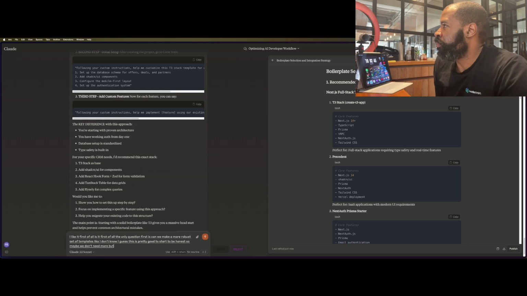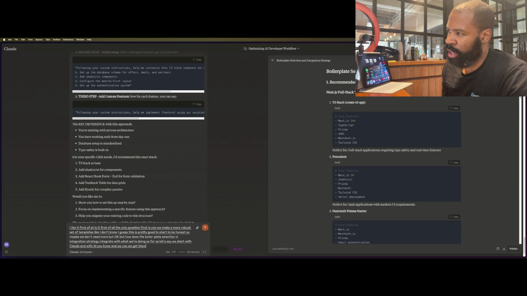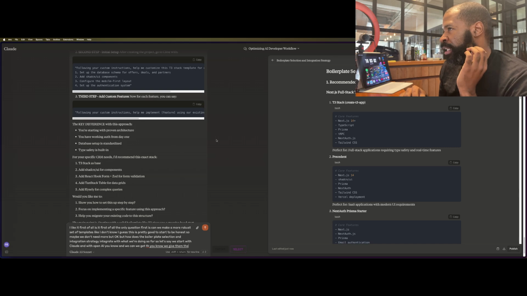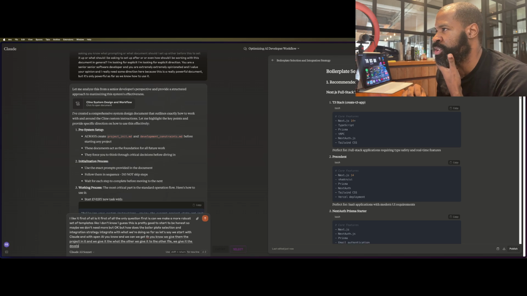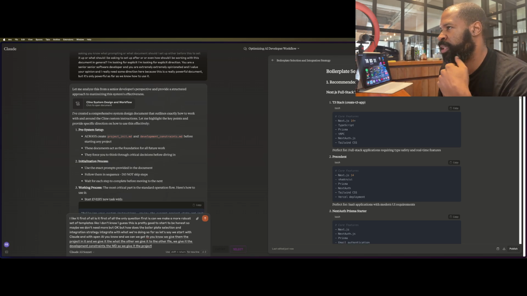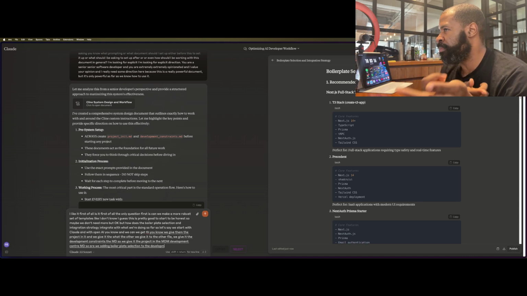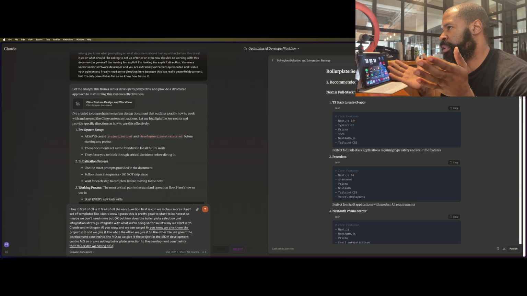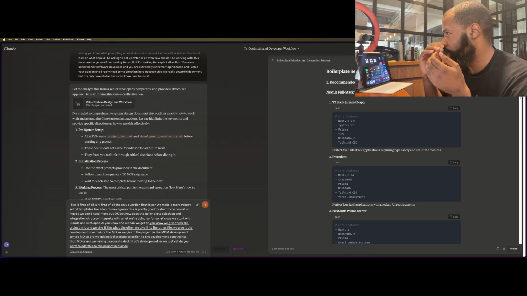But how does the boilerplate selection and integration strategy integrate with what we're doing so far? Let's say we start with Claude and with OpenAI, and we give them the project init.md and development constraints.md. So are we adding boilerplate selection to the development constraints.md, or do you want to add this to the project init?